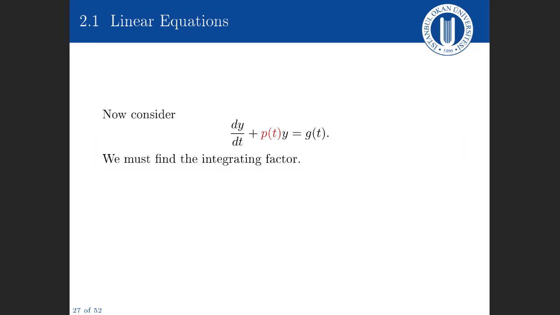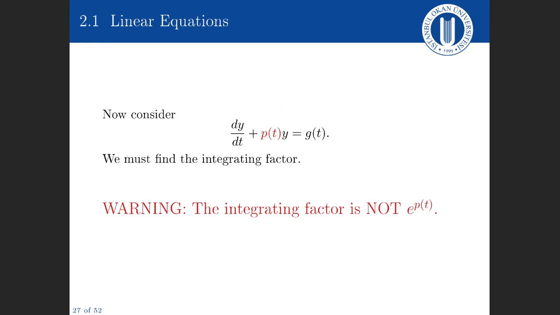Now let's make this more difficult again. Now let's suppose instead of some number a, we have a function p of t. We need to find an integrating factor which works for this equation. And let me give you a warning, a mistake which students often make. Lots of students think that the integrating factor will be e to the power pt. This is wrong. The integrating factor is not e to the power pt, as I will show you.